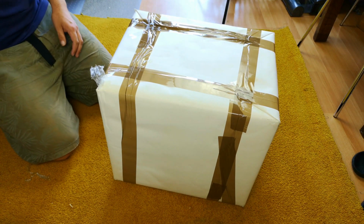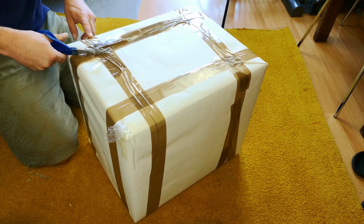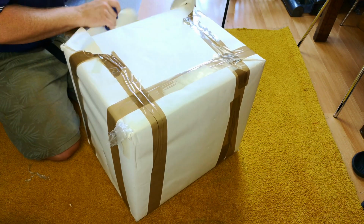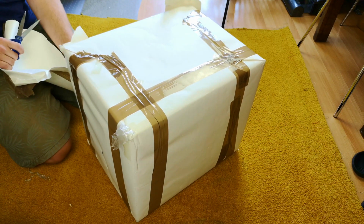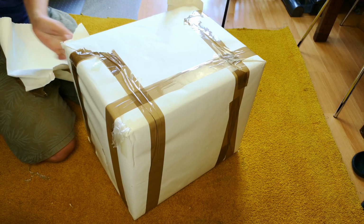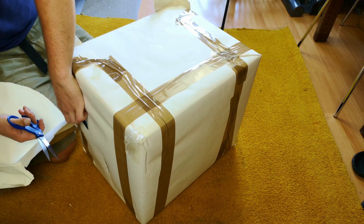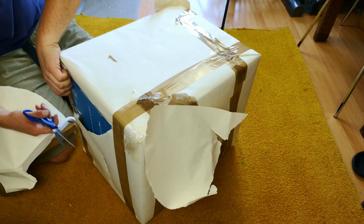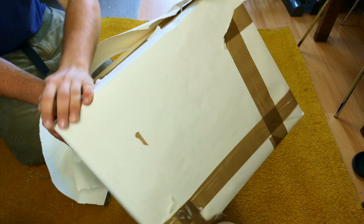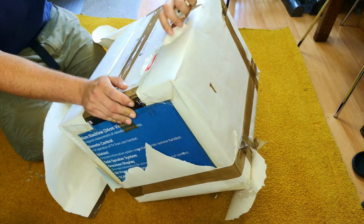Yes, hello my vacuum cleaner chums. How are you today? The wrapping of my presents isn't this good, let alone the wrapping up of this Hoover. Oh, you don't want to see that because that's got my address on it. I think, no, it doesn't have my address. Yes, it does have my address on it. So yeah, it's been boxed up and then wrapped up on the outside, which is certainly something that I only ever do if the box is original, but I don't think this box is original. Don't even fully know what the box is for. It's for something from Schneider.